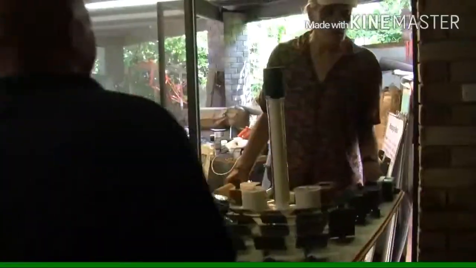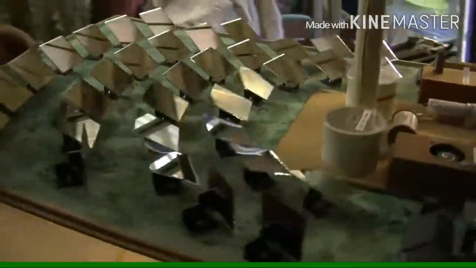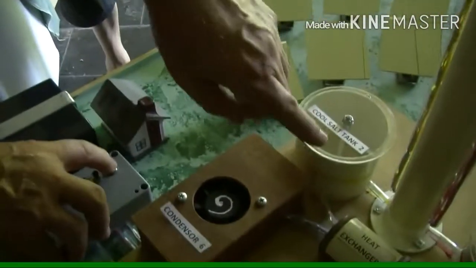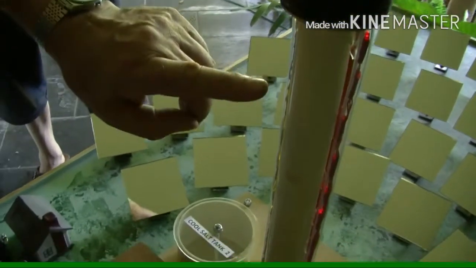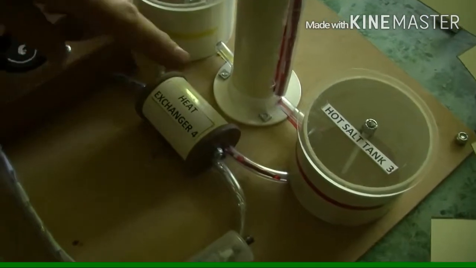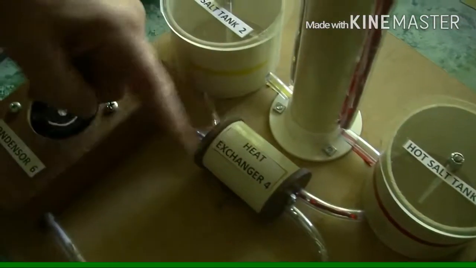So what we've done is we've rigged up lights on this thing so that if we're demonstrating at night to people at meetings or things like that, we can show what's happening with the lights. So the power, the cool salt goes up the tower, the hot salt comes down the tower and gets stored in the tank. And then when you want electricity, the hot salt comes out through the heat exchanger, which is just a boiler, and back into the cool salt tank.